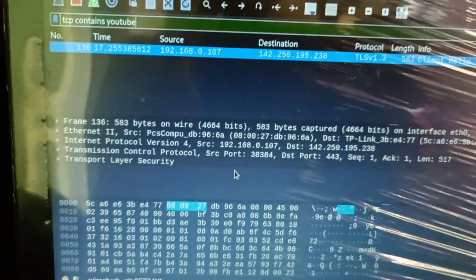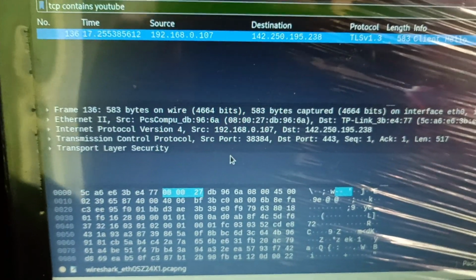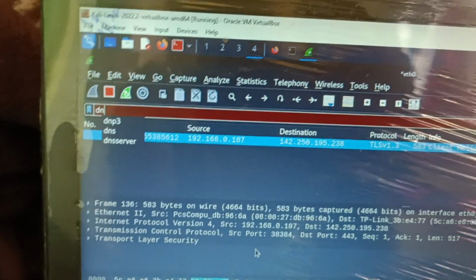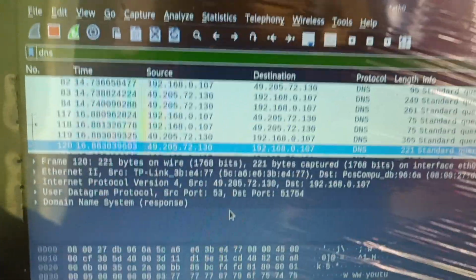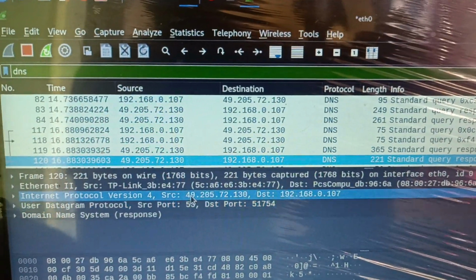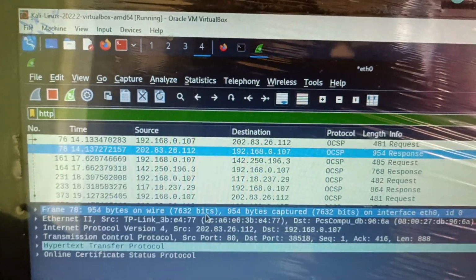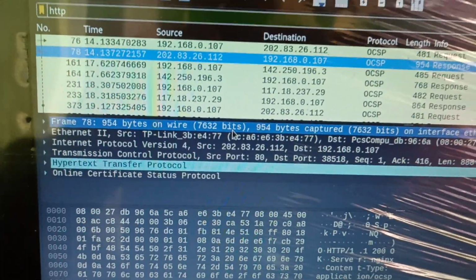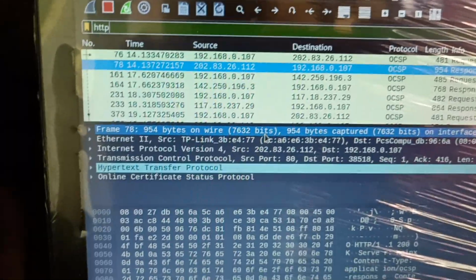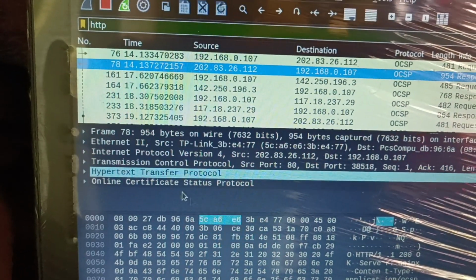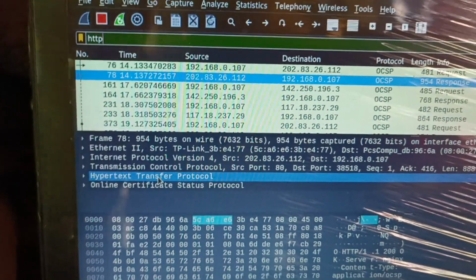All right, and when I spoke about the inverted TCP/IP model, just give me one moment here. What I'm going to do is, let's say I'm going to filter for just DNS traffic, and I'm going to hit enter. Otherwise, let's say I'm just going to filter for HTTP traffic and say enter. All right, so this is the best example that I can show you and explain what is the inverted TCP/IP model that I was talking about in the beginning stages of the video.